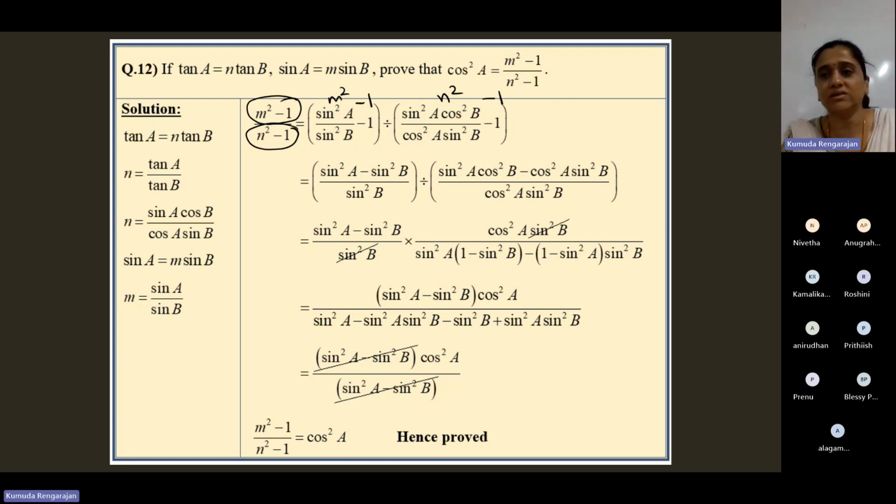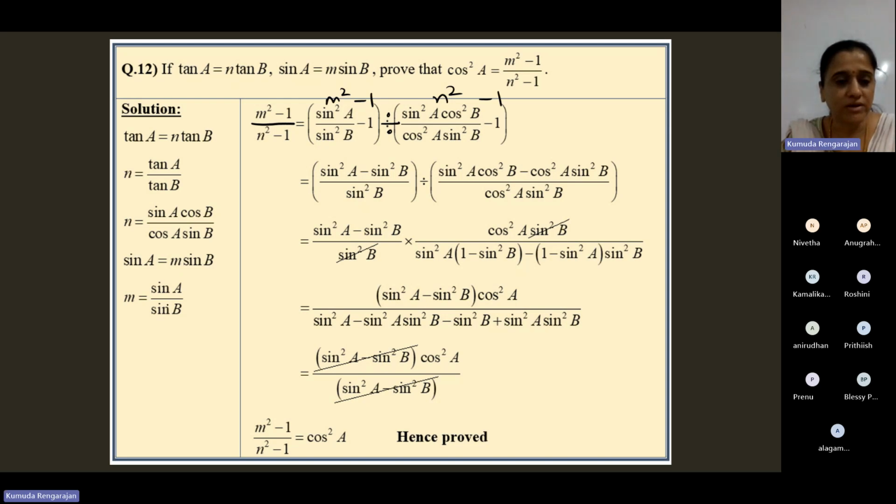For students also, I think this will be easier. If you write a fraction and then again by another fraction, we may go wrong. Use this method. It looked clear and understandable. So I've written m square minus 1 here. This is the numerator. Then this one converts to a division sign like this. And this n square minus 1 I've written here, n square minus 1.